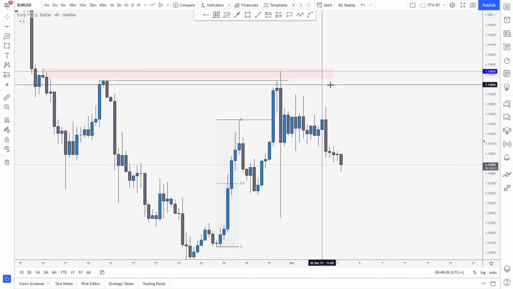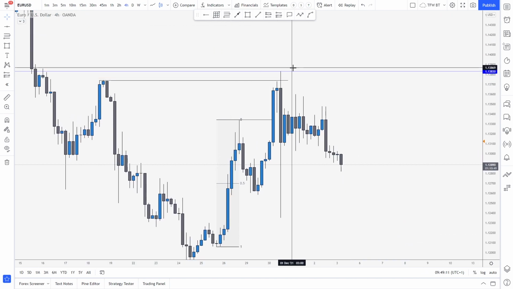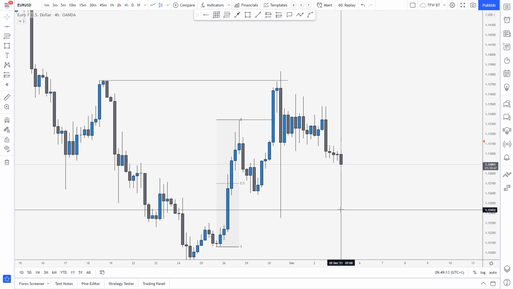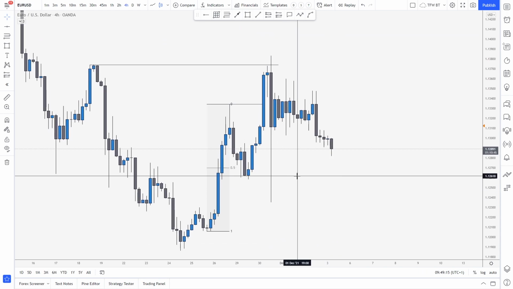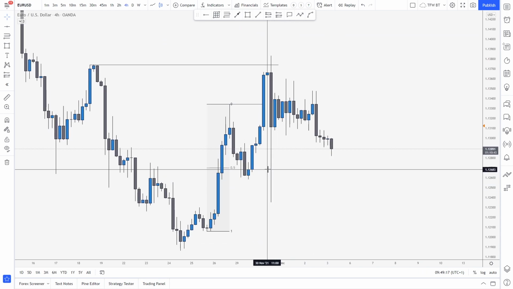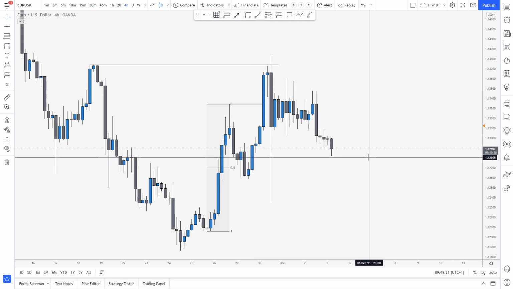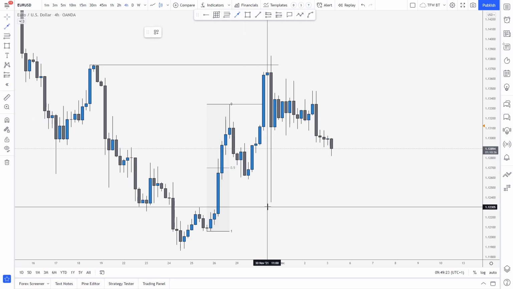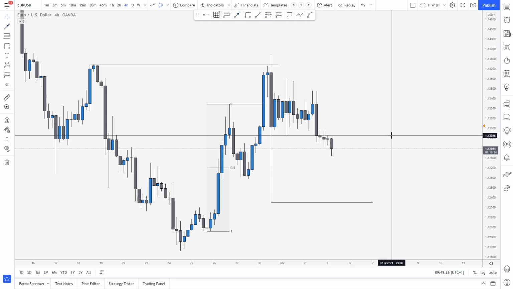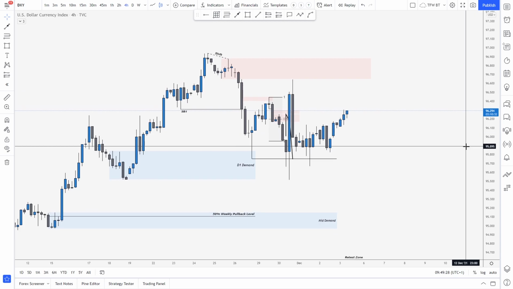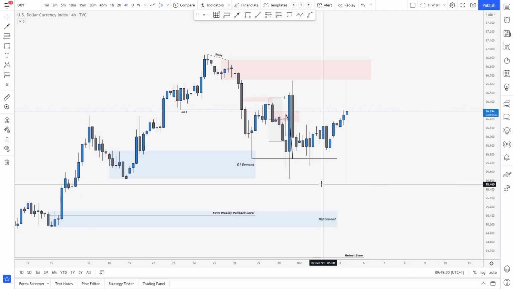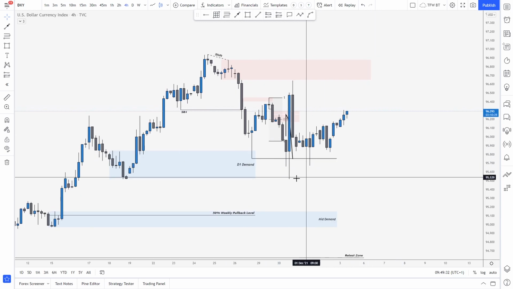And of course, this move has had its purpose. And then it broke structure to the downside, which introduced a lot of sellers. I think this happened on Tuesday. Since Tuesday, I have been bearish up until now on EU, and I definitely do expect this low to be broken. And if I just quickly jump on the DXY, I still have my analysis. And as you can see, it did not play out.